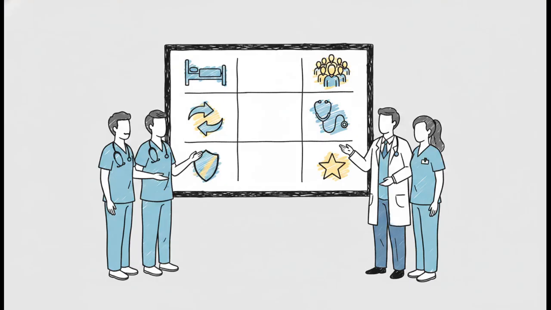And here is exactly what that structured roadmap looks like. At a single glance, your charge nurses and staff can see the current census right alongside available beds. You can track expected admissions and discharges to tightly manage patient flow. There are dedicated sections for immediate safety concerns, like tracking complex isolation precautions, vital staffing updates, and urgent equipment needs. It even includes space for action items and team recognition, which is huge for morale.